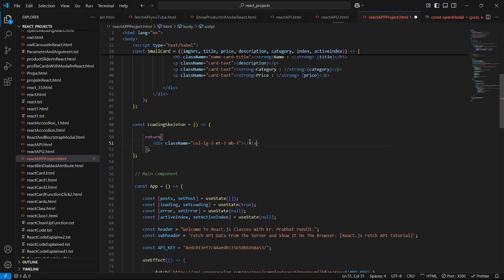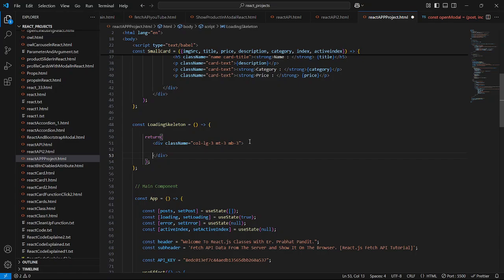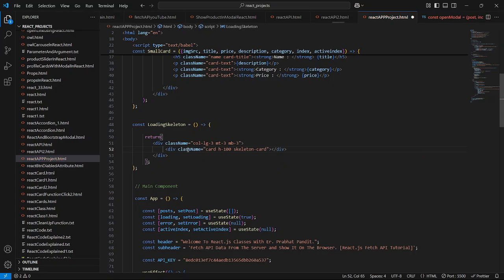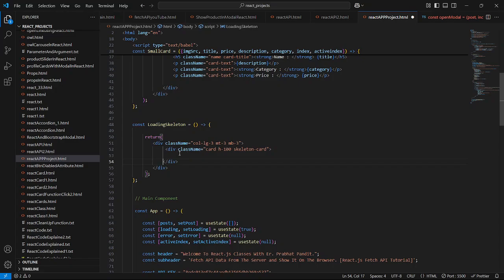Close this div very quickly, and now inside this div I'm gonna create another div. I'll give the class name equal to card, with 100% height. I'll give the skeleton as a custom class, skeleton card. We will define the class, in our custom css, to create this skeleton card.